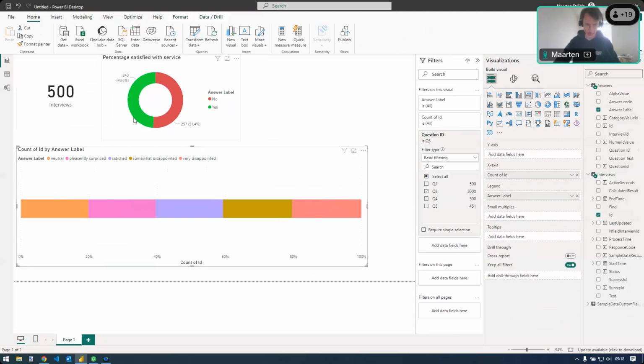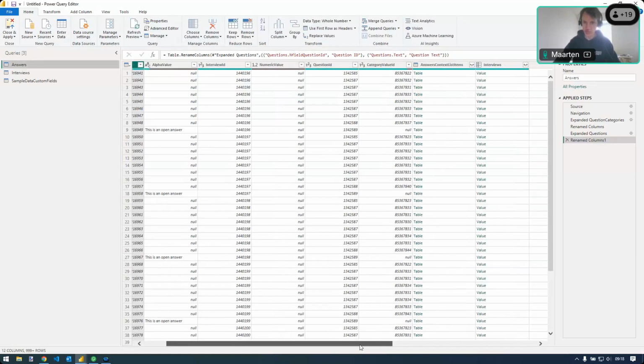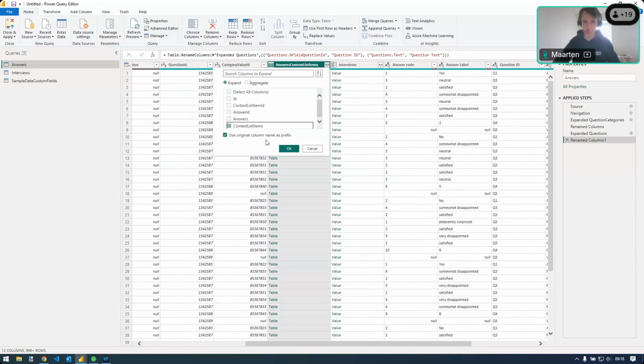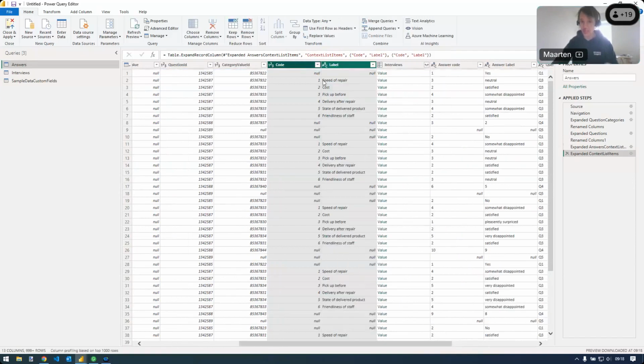I already gave a small hint with the table command that you had to do it, because the statements are found in what we call in Enfield the answer to context items. Basically, you give a single answer within the context of the statements for the same question, and we need to join this information. So we need to traverse 2 tables, context list items, and then we have our code and our label. And here you can see the code and the labels.